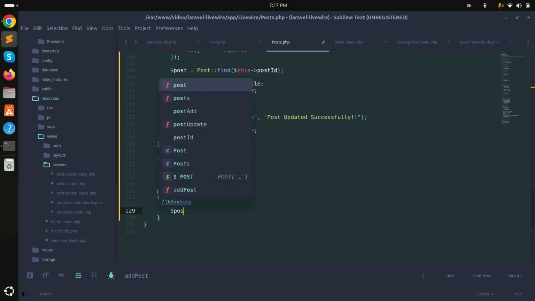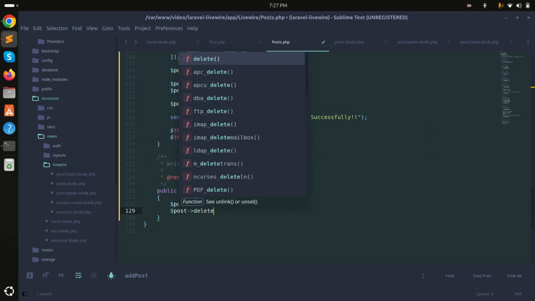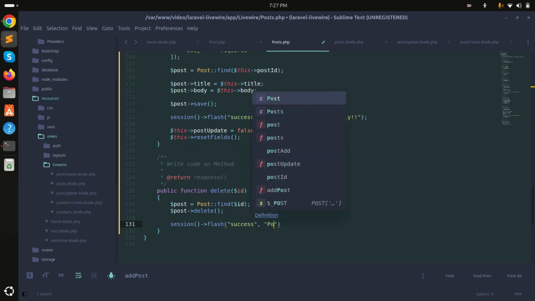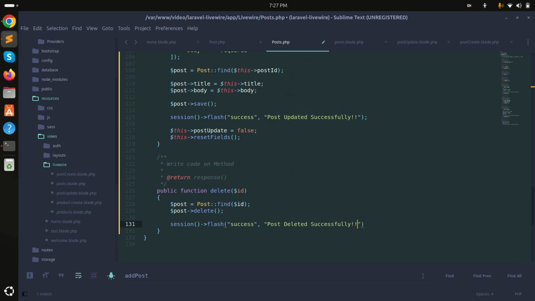Okay, and then I will simply say post delete. Okay, and now at the end I will again pass the session flash message. So the flash message should be success, and I will say post deleted successfully. Okay, simply save it.